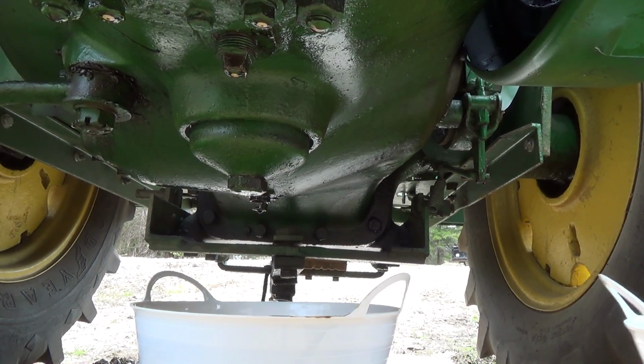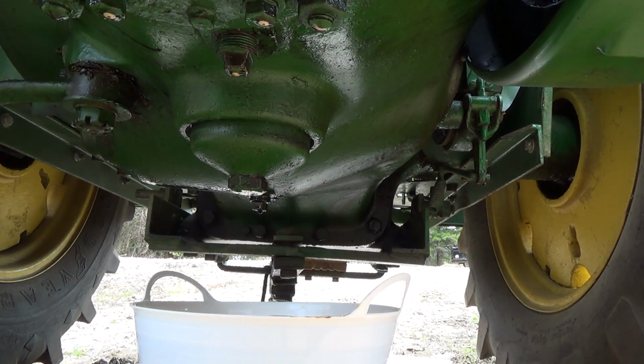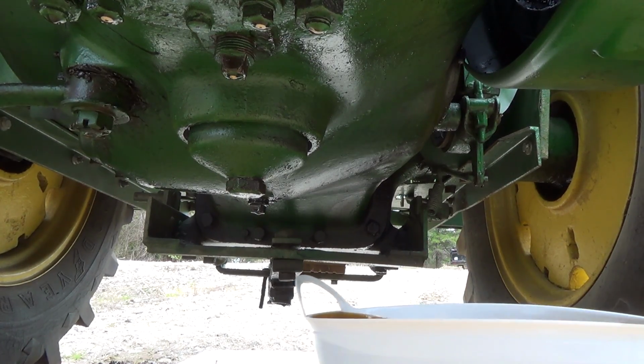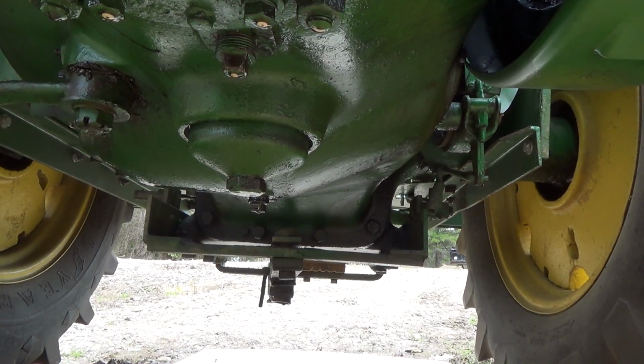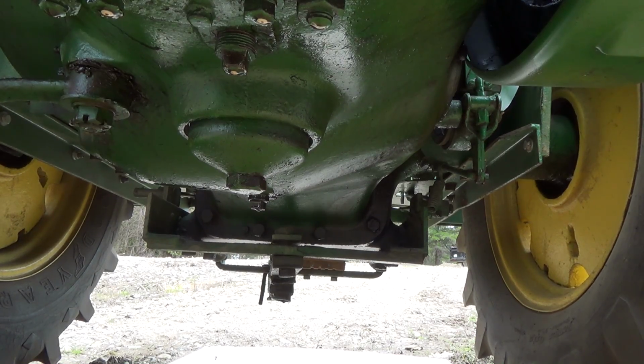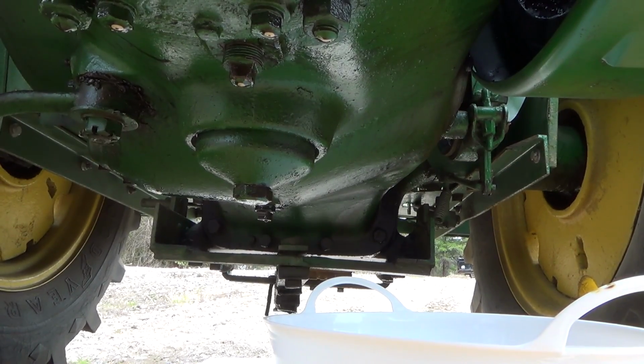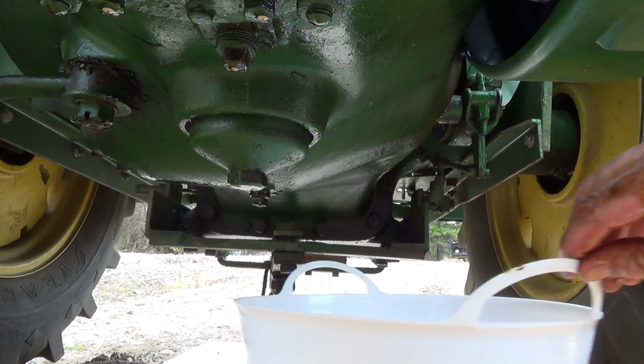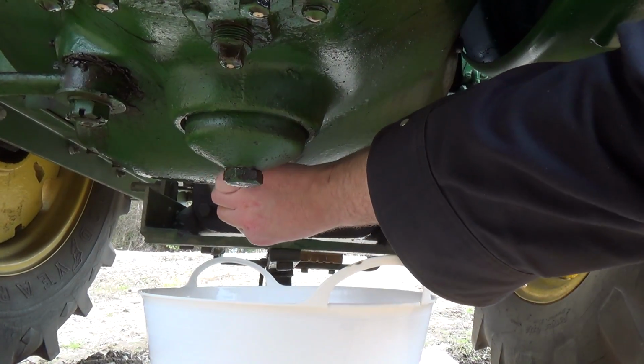Okay, so I gotta go get another bucket. I wasn't planning on dumping this one out. Let me go grab another bucket. And this one I actually wanted to drive around a bunch first to get it all stirred around, but I guess we drove it a bit this morning, so.